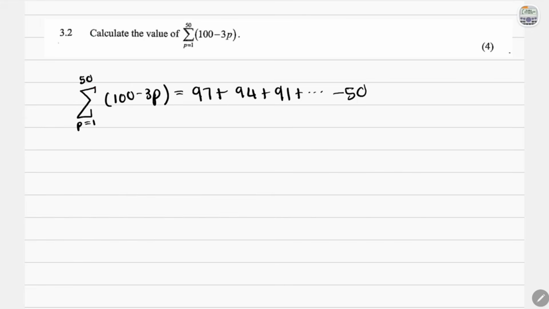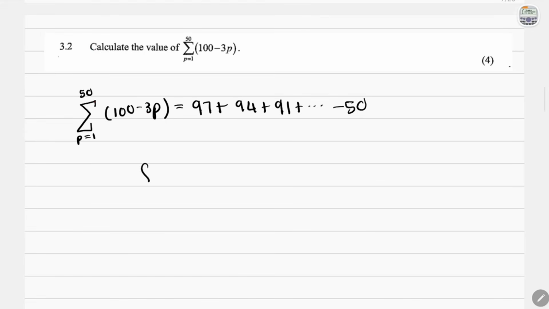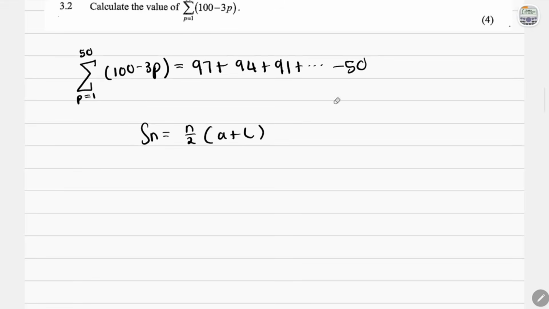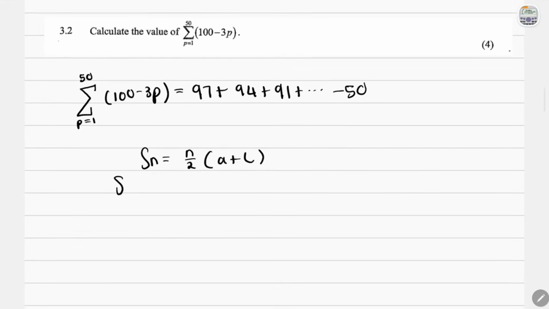No, it's not really necessary to do it like that. You can just use this formula. So it's an arithmetic series. So just use n over 2 and then a plus l. Just use that. Okay, so we know what the last term is. It's -50. So I'm just going to say it's the sum of how many terms.